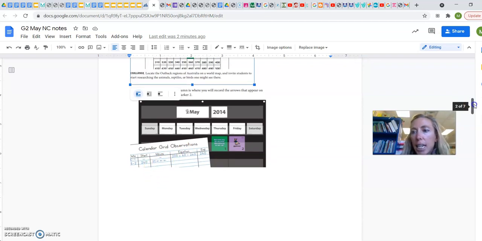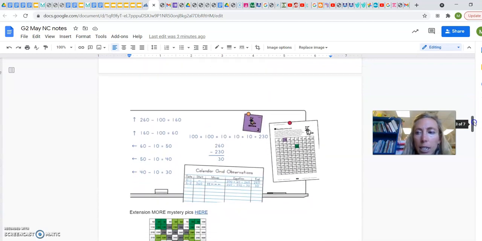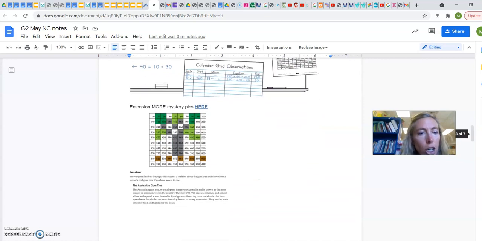And instead of just going up, up, left, left, left, we say, okay, if we go up on the grid, that means we're subtracting 100. And so we want to show all these steps on the whiteboard and then say that's the same thing as subtracting off 230. And we arrive at 30, which we need to color purple because it's a purple card. If you like that activity, there are lots more mystery pictures to pick from.